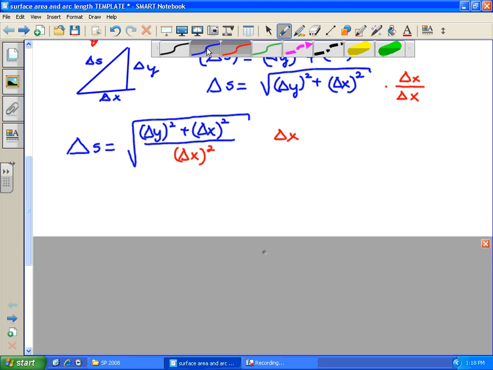So let's just rewrite this expression. Delta s is equal to the square root of delta y over delta x, and I will combine them under one square, plus what else should I have there? Plus 1, right? Because delta x squared over delta x squared is just 1. And on the outside, we have a delta x. So now I was able to get rid of the s variable in a sense, and I brought in the x and y variables. And I do have a delta x on the outside, so we're on the right track.